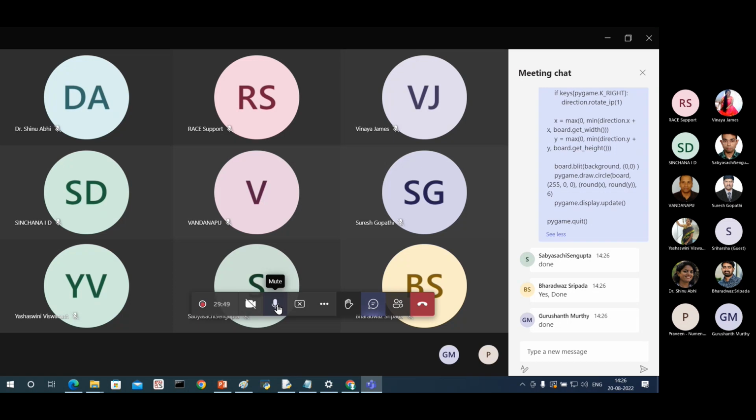Yes, Sabyasachi Sengupta, Bharadwaj Sripada, Purushant Murthy, you have done a good job executing the programs. Let me know the other people also who are executing.